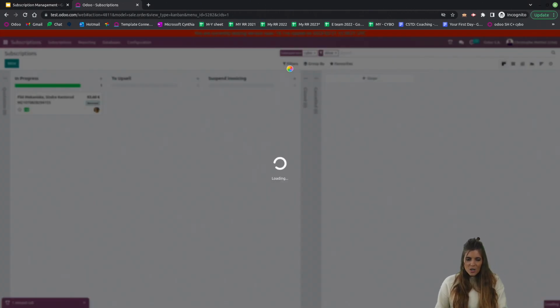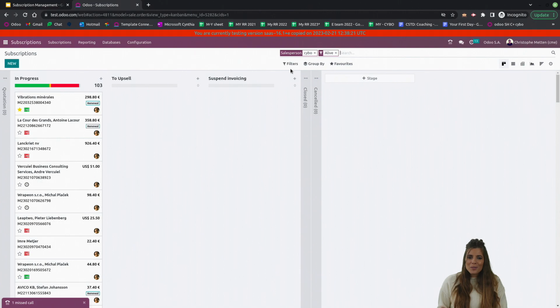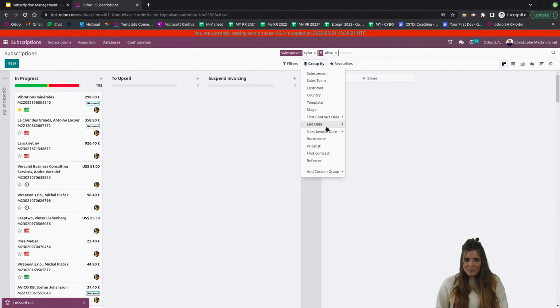Before choosing a contract to renew, I would like to show you some very nice filters about how to filter all your renewals during the year. As you know, you need to renew contracts each month. And now we are in February 2023, and I want to see the list of all the contracts that I need to renew next month. Group by next invoice date. Okay, so we stay in a Kanban view from here. Months.